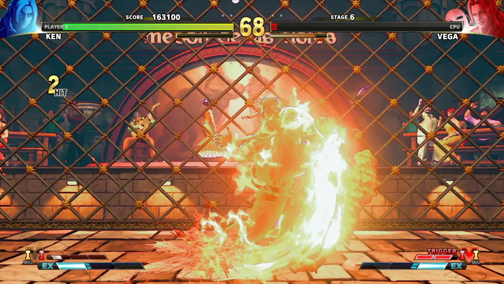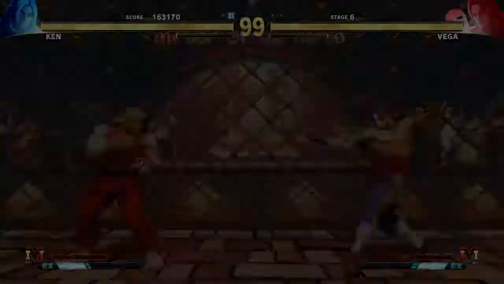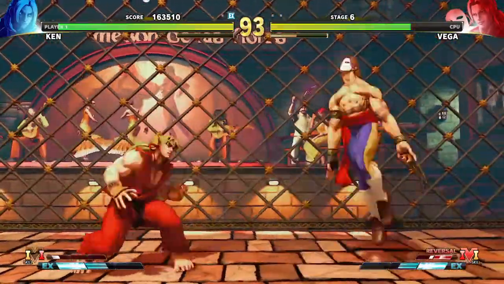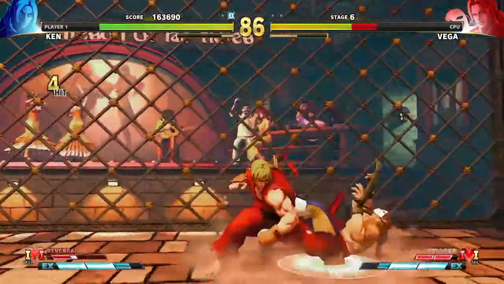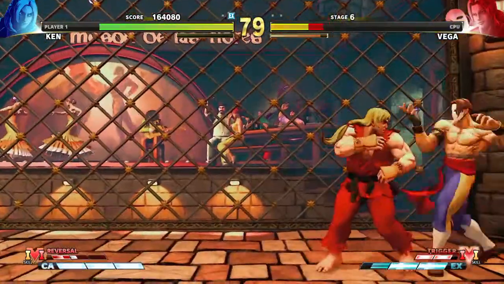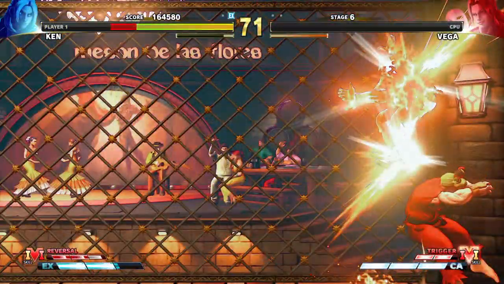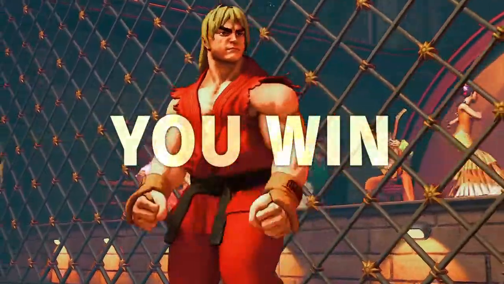There we go. Even chip damage would probably kill him at that point. I did it. I think I finished the challenge. I'm not sure though. Down to where chip damage can kill him. Why didn't he get down to 1 HP practically immediately both times?